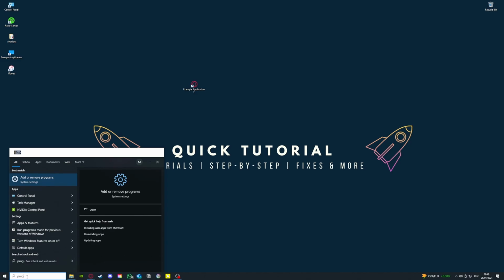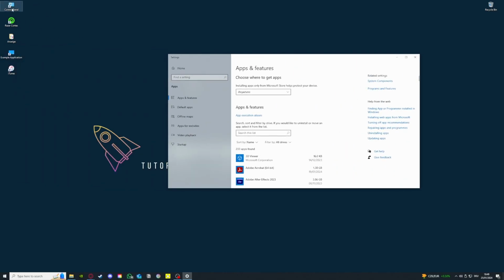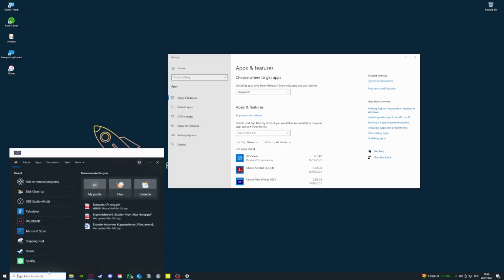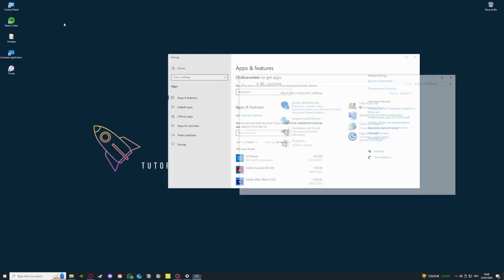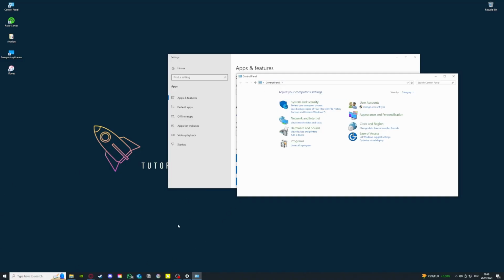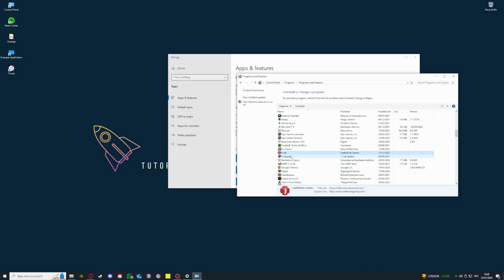You type in program and go to add or remove programs. Basically you can do it in the normal settings, or you can also go to your control panel by typing control panel in the search bar, or just clicking on control panel if you have it, for example, on your desktop, and you can uninstall a program. It's pretty easy here. You just click on the program you want to uninstall, right click and uninstall.